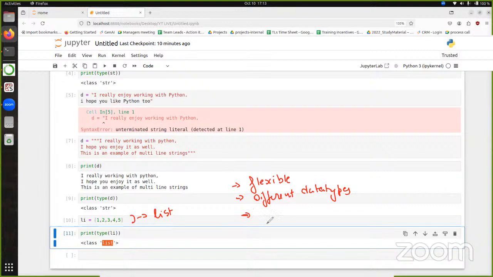Then it also gives you the option of modifying the list. You can modify a list differently. So this is what a list is. And it is stored within the square brackets. So this is the next list.